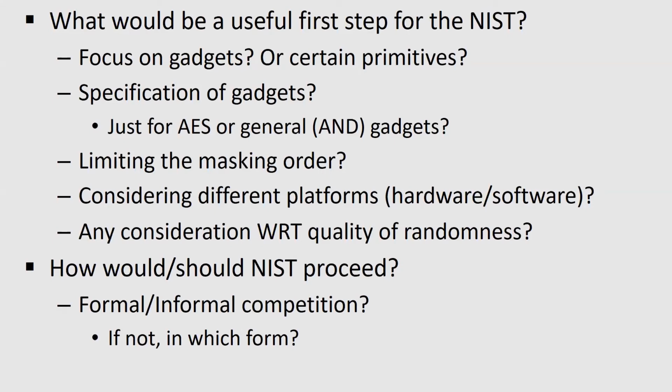Good. Shall we discuss shortly the order of the masking, the number of shares that we should consider, or what is the view of NIST? Do you want to leave it open or make it very general, or define, let's say, a minimum for the number of shares that we should consider?